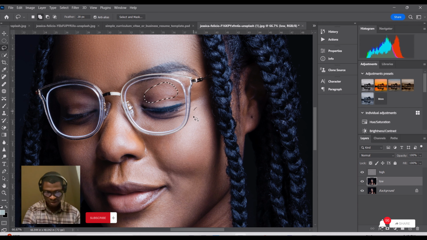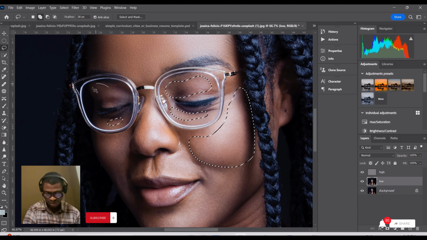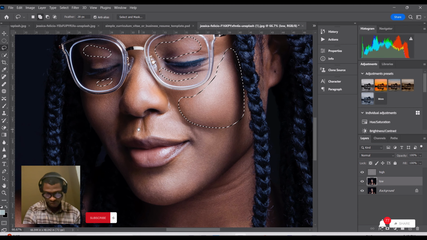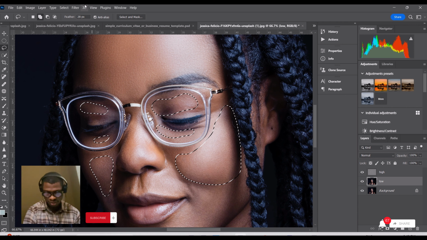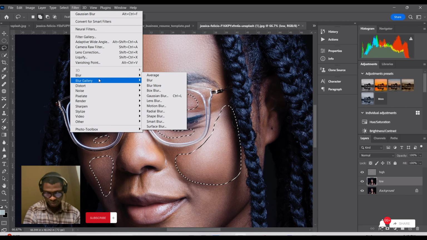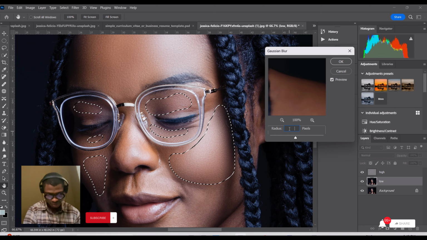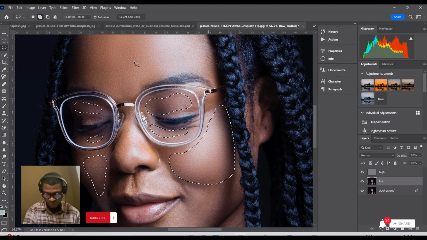We use the same technique, the same process. The eye area should always be of the same radius, so be mindful of the contours. So Gaussian Blur. As you can see, 30. In this case, we can use 28. It can be descriptive. Also make it flat.